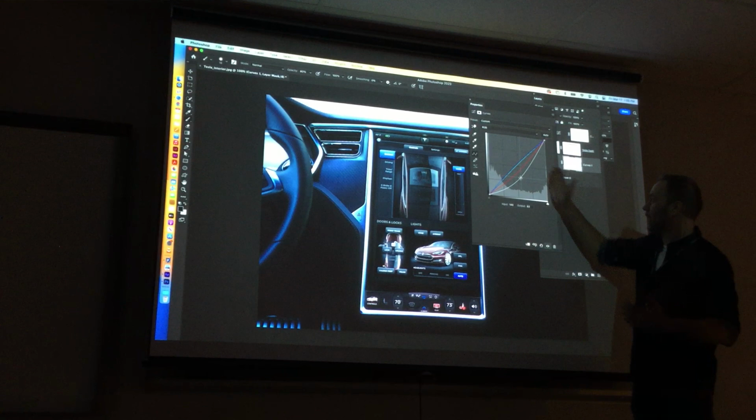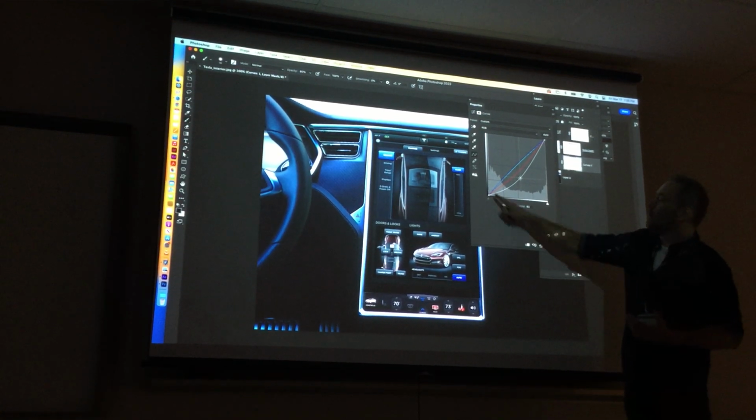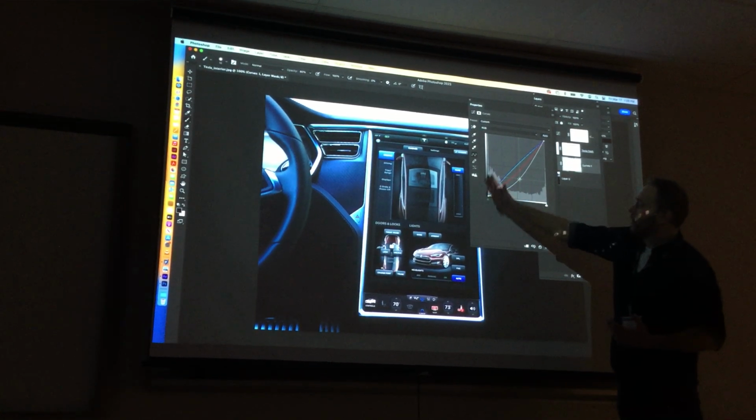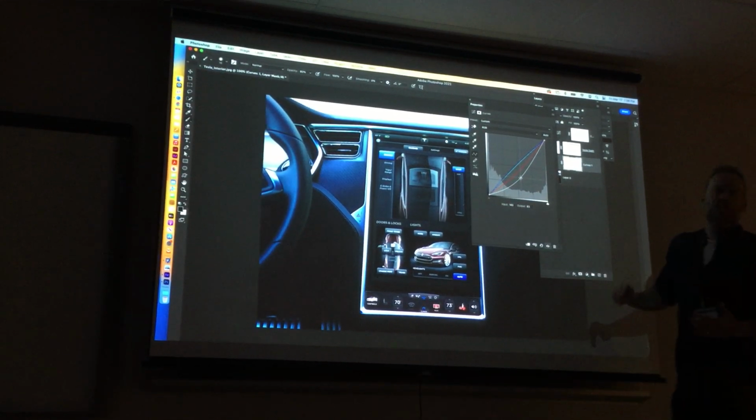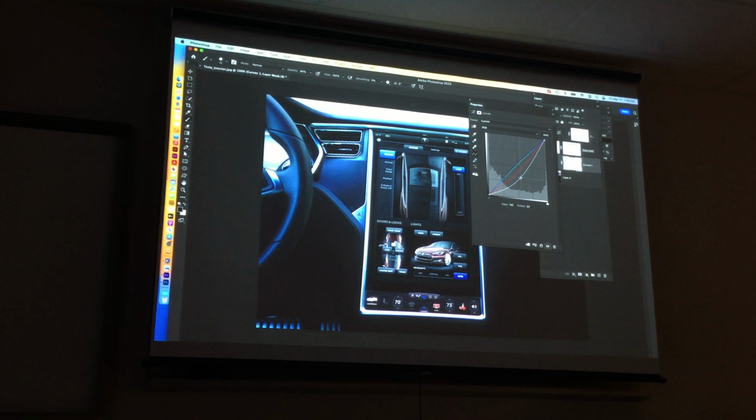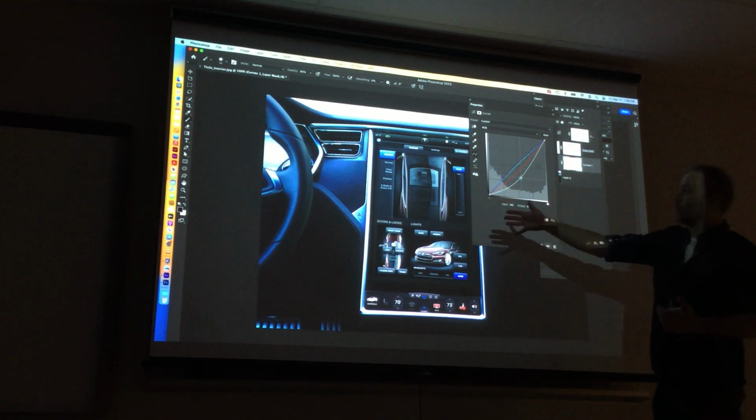Each individual vertical line makes up the 255 values, but it's actually 256 in total because black is also a value. It's 0, and then 1 through 255. So there's a lot of luminance that we have control over.